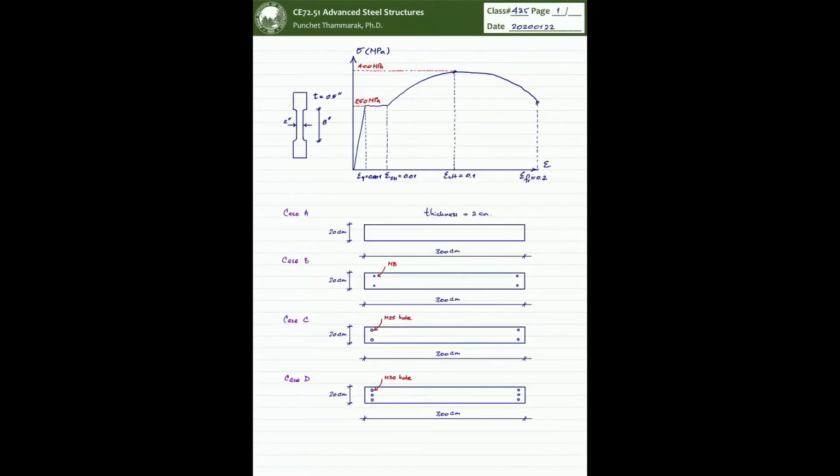We tried to construct the limit states for the member under tension in the last class, starting from the member without the bolt holes, and we assume that there is no shear lag problem for that given case A. So we have no reduction of the area. So we have A gross for all limit states. A net is not coming in because there is no such reduction. And then we move over to case B, C, D.